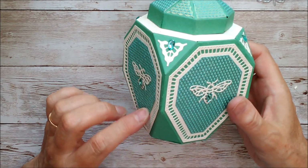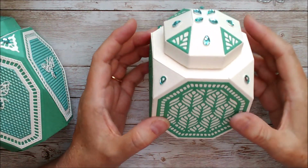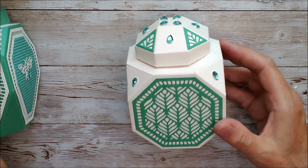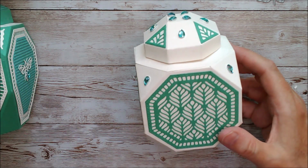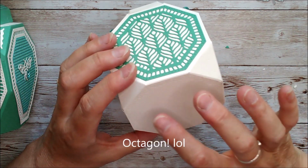So I've gone ahead then and made a second one, and I'll just show you how I did that. But this one is a different shape, it's the smaller one, and you can see it there, and it's made in exactly the same way. The lid is exactly the same. The only difference obviously is the shape of the panels, and the base is the larger hexagon.